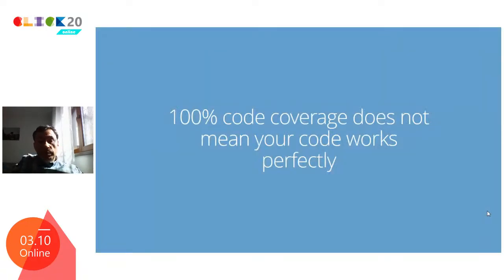But we still have some bad news here. Even if we reach around 100% code coverage, it does not mean that our code works perfectly. Of course, code coverage is only one of the measures of the quality of the tests. This means that maybe our tests are not really high quality to test the base code. So we have to strive to write really good tests, and we have to really think and ask ourselves, are we checking the right things? Are we doing the right asserts? Do we do in our test exactly what we need to do?